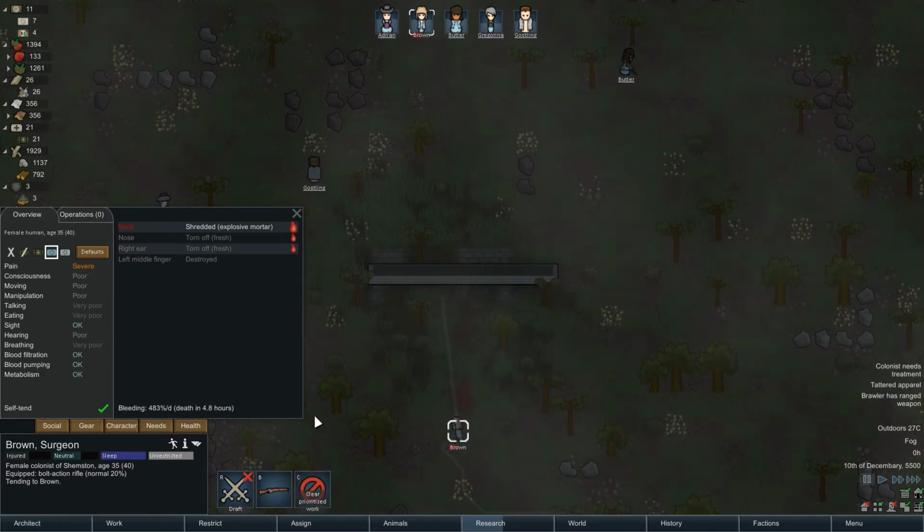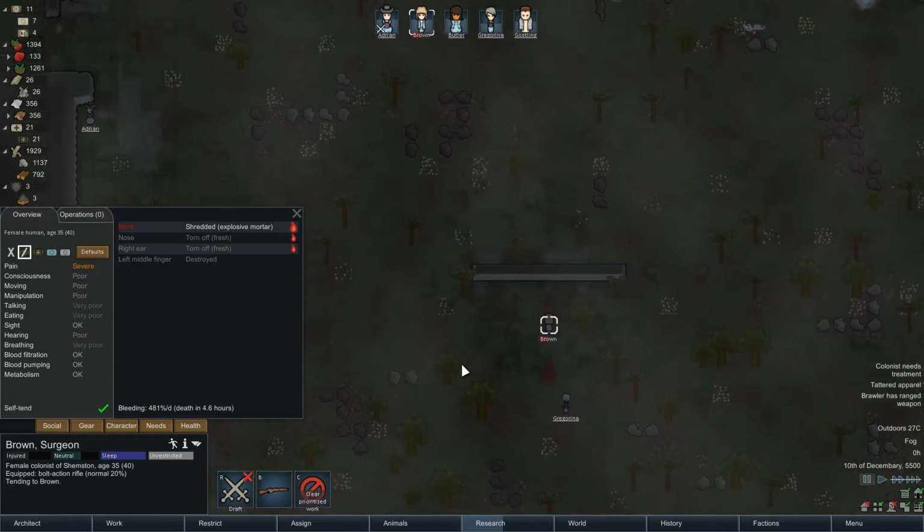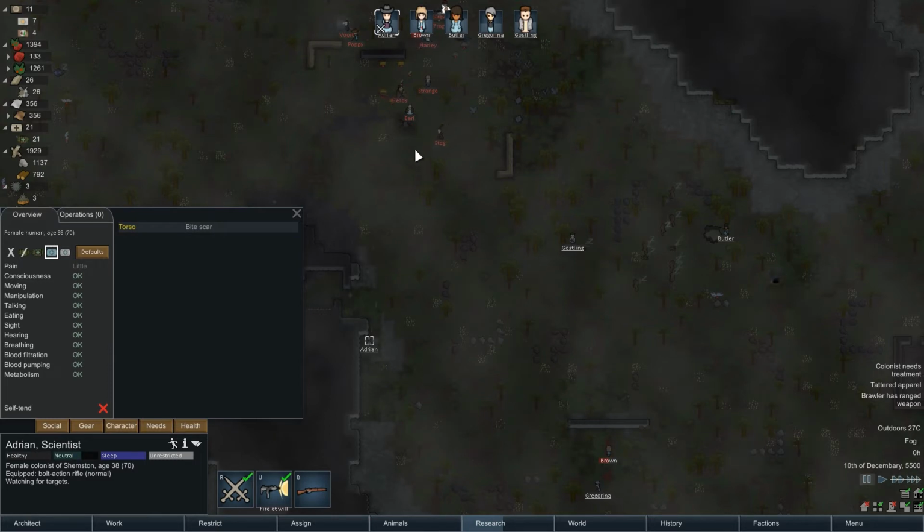Self-tend. Do it with no medicine, because I need you to stay here. Oops, no, no. And Gregor, your range is terrible. You're going to have to go there then. Okay, so where are you firing right now? Fire at Earl.